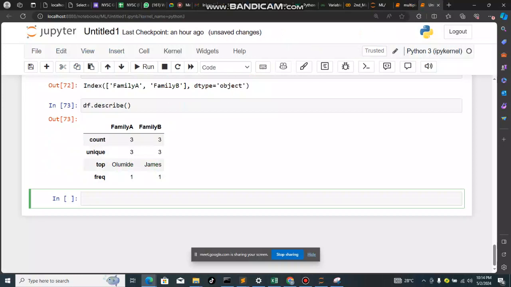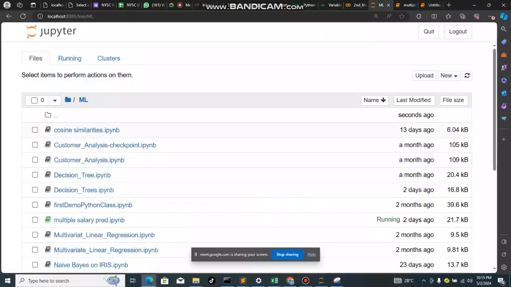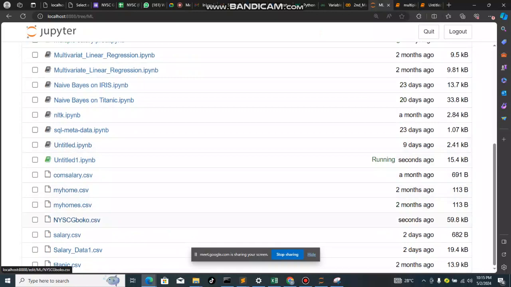So if I come back and I say import, now to load my data set, I can say df, okay, let me say NYSC instead, is equal to pd.read_csv. Now this is a CSV file that was uploaded. NYSC Boko is actually a CSV file.